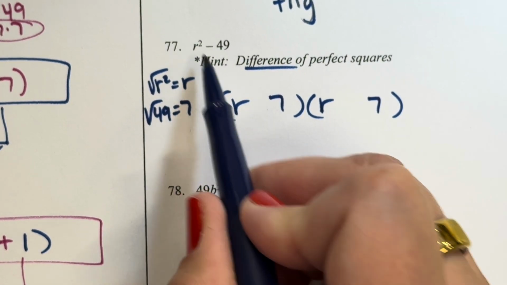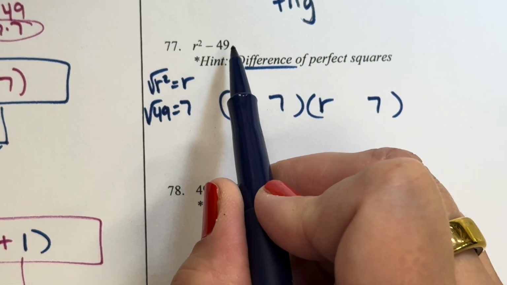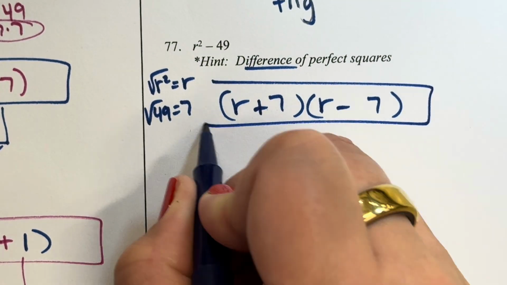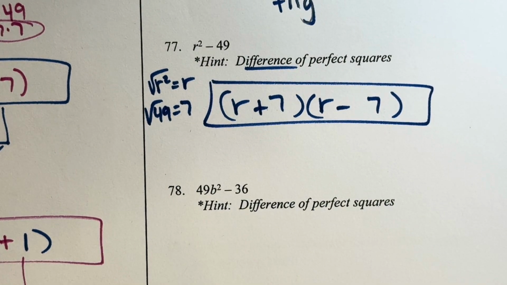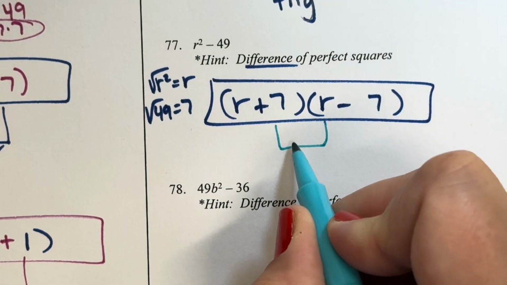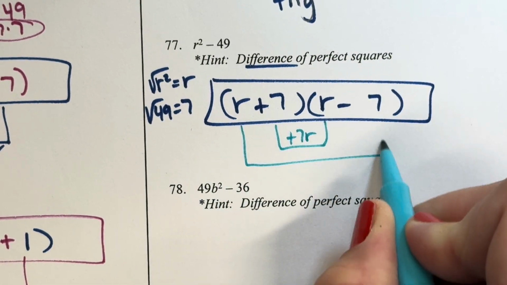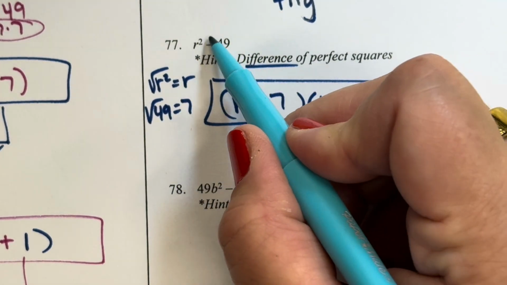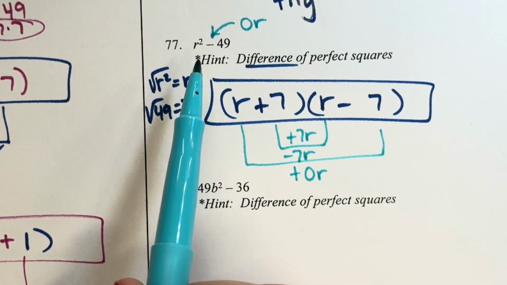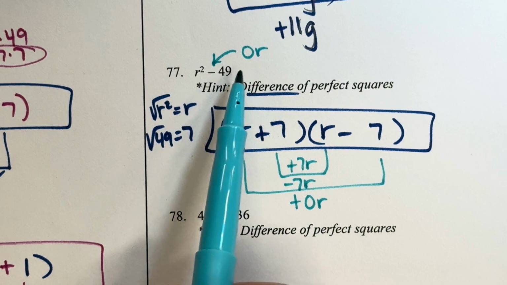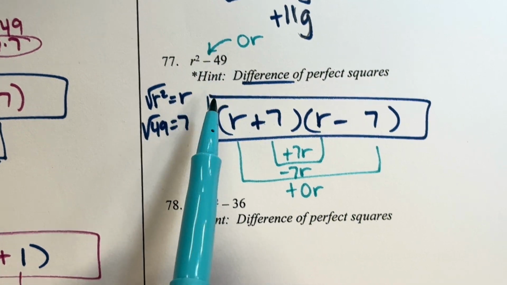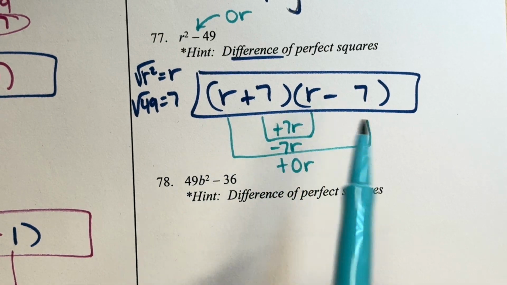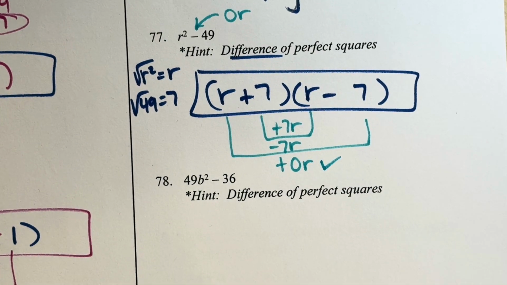So the square root of the first term goes in the first spots. The square root of the last term goes in the last spots. And then we have to have opposite signs. That's it. And what happens with these, if I multiply them back out, the inside bridge gives me 7r, the outside bridge gives me negative 7r, and when they combine, they make 0r, which is why there is only 2 terms here. 0r would be in the middle. That only happens when we have identical parentheses with opposite signs, that middle term will cancel.